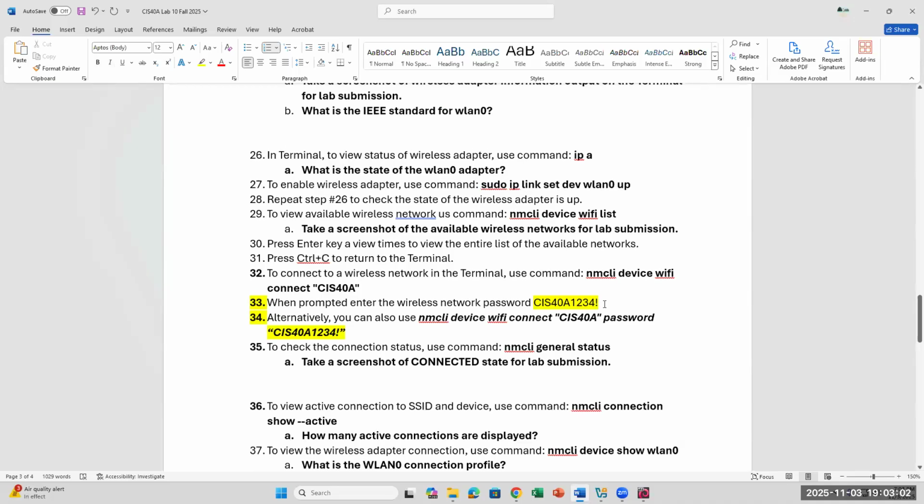So there are multiple ways that we can connect. This is one way. You can also use the iw command, but nm stands for Network Manager, right? CLI is command line interface, so you can use this. This typically works for most Linux releases. So you would be able to connect to the Wi-Fi. You can do it this way with both the SSID and the command, or just the SSID, and then it will prompt you for the password to type in. Okay.